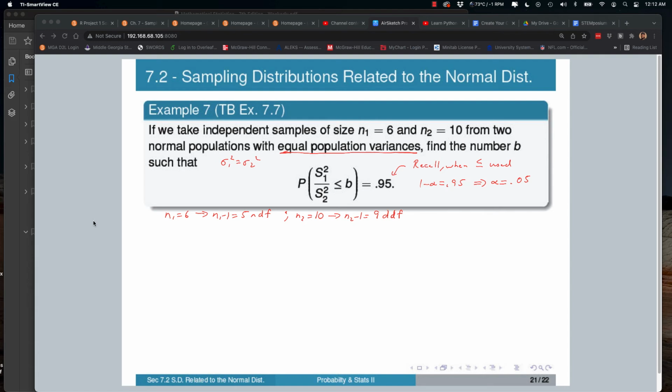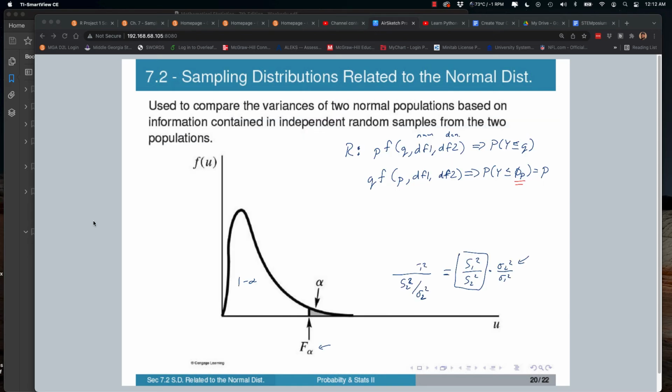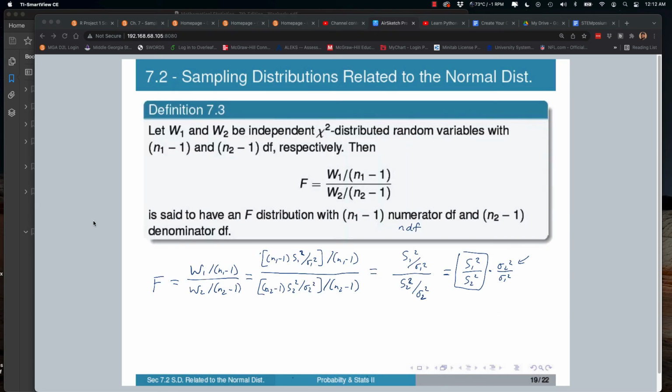All right, so if we're going to use the F distribution table to find this value of b, we don't have to do a lot. It's already set up for us. Sometimes we do have to do some extra things. If it doesn't say equal population variances and it says one population variance is twice the size of the other, then this thing I drew out over here is going to become kind of important to you. So we have to keep that in consideration when we do these kinds of things.